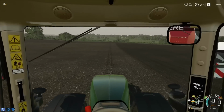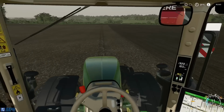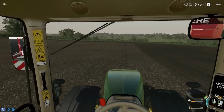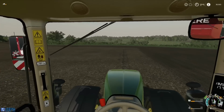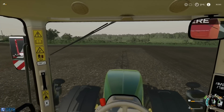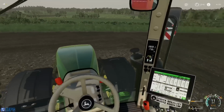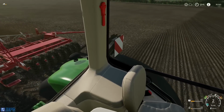Bit of an overcast morning at the moment. The sun should be shining quite brightly, but we do have a little bit of cloudier weather on the horizon, as you can see. The forecast is for a bit of a grey day today. Oh, speaking of the sun shining a bit brighter, there we go. We hit 9 o'clock and the sun is now shining quite a bit brighter indeed.